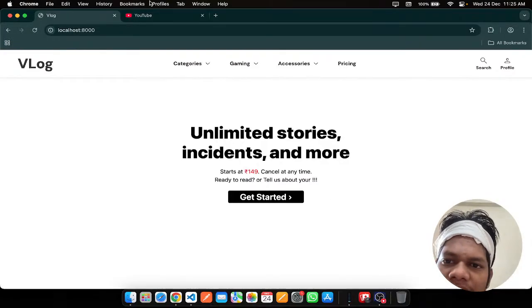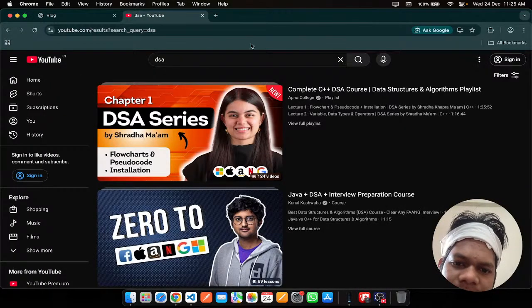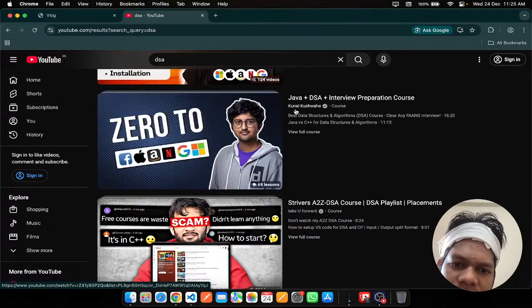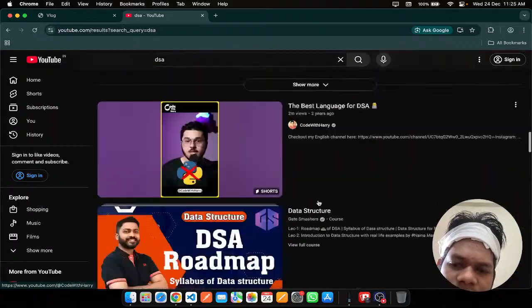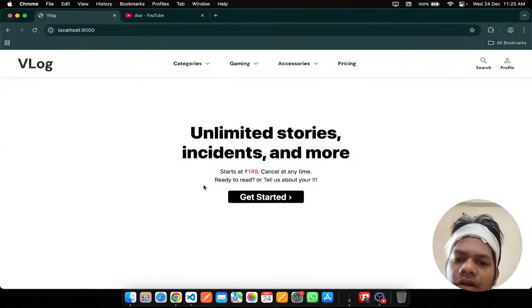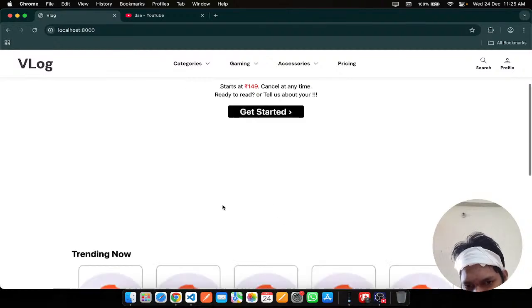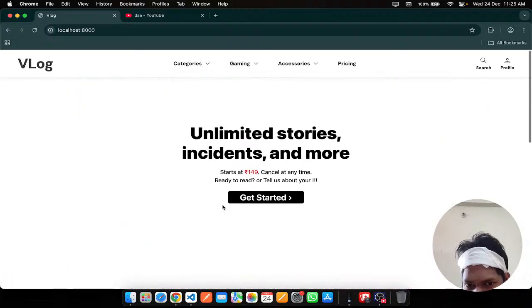If I put something like DSA, then we get some thumbnail. This kind of structure I want. So I'm going to remove this home, and I'm just making that explore page. There will be a search button.